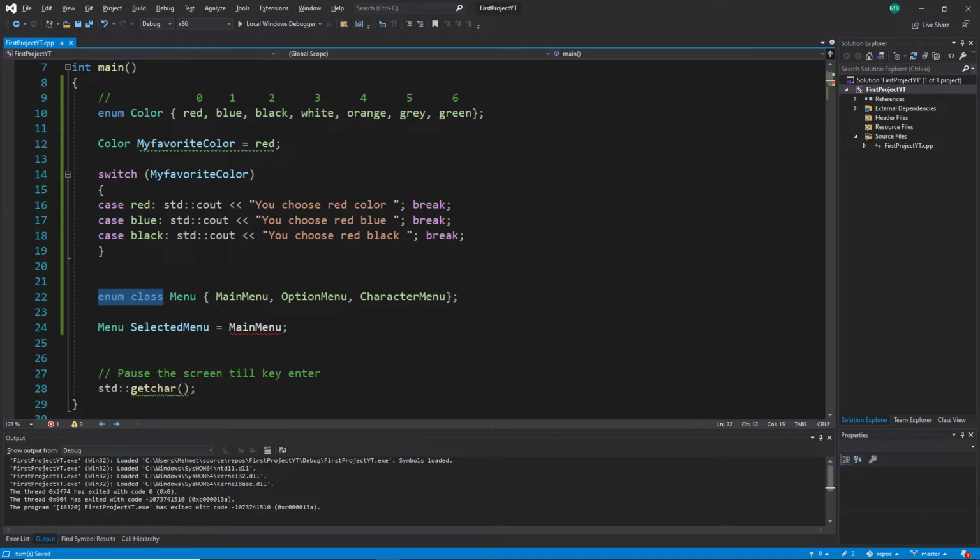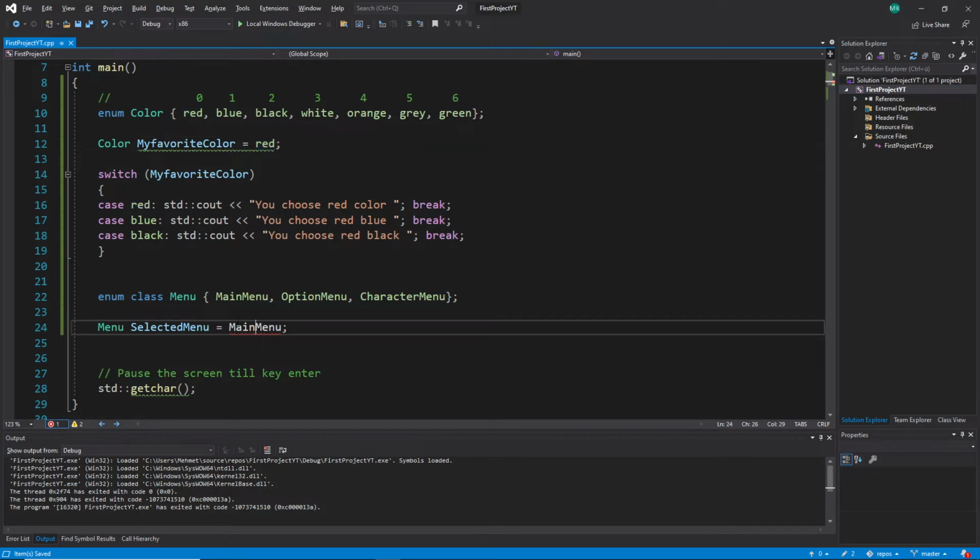Then the next thing is here. I said here we created a variable. Here I created just a normal variable, and then I assigned a value, but here I could assign this red, and here I can't assign my main menu. So why is that? Why can't I assign my main menu here, and why can I assign, for example, this red here? The reason is that this one now uses a class.